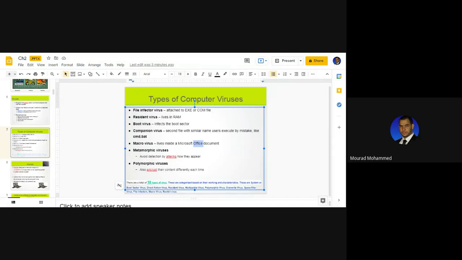Starting with the metamorphic viruses, they spread very successfully in your environment by changing their status. They are not all the same shape and size. If you detect one metamorphic virus, for example on the desktop, do not expect to find the same file with the same name and the same shape from the same virus in another location inside the computer, for example in documents or in C drive or D drive. No, it will be available with a different shape. How it looks is not the same. Thus, it is called metamorphic. It's the same virus, but with a different shape. So the antivirus will not detect it. If it detects one copy, it does not mean it detects all the virus resources. No, there are other copies with a different architecture.